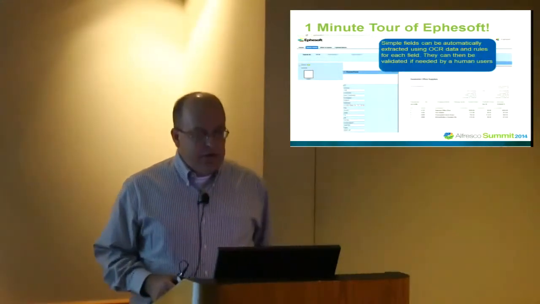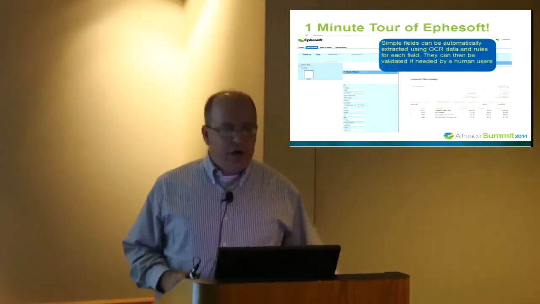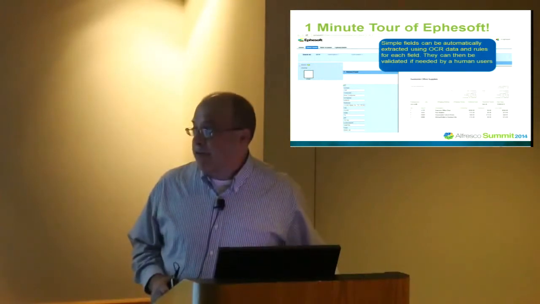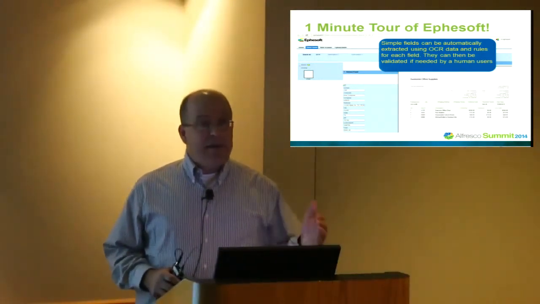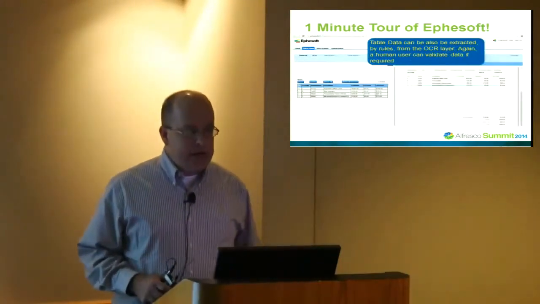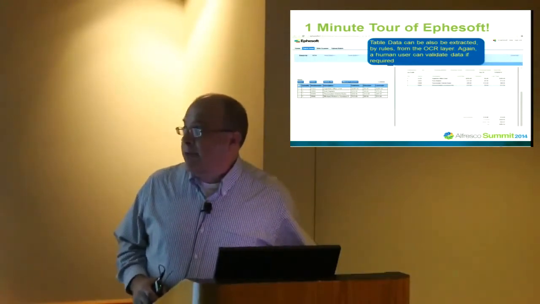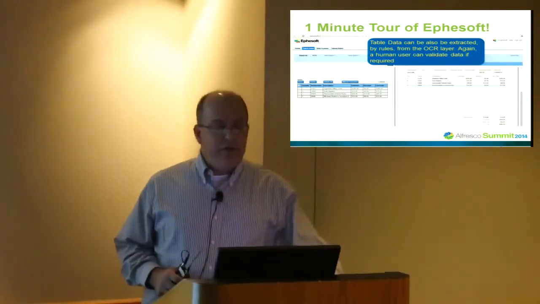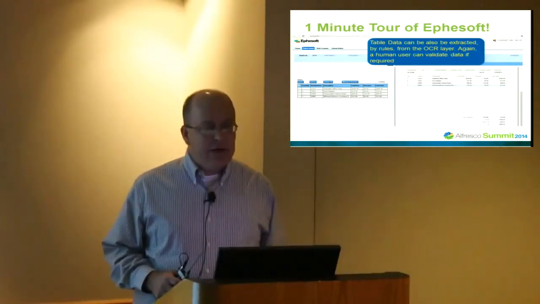So this is a capture screen, simple fields. They can be captured automatically. You can see we've extracted a bunch of simple metadata here onto the forms. And this can be validated, or if it meets certain thresholds, it can just go on without human intervention if needed. Also, table data is extracted, and it can be done by rules. And again, a human can validate this if needed, or if it passes muster in validation, it can just go on without intervention.